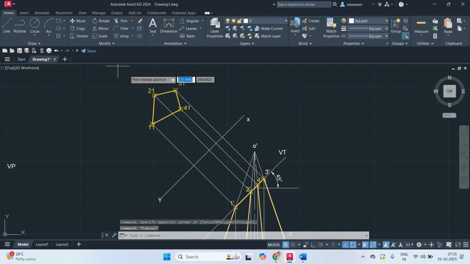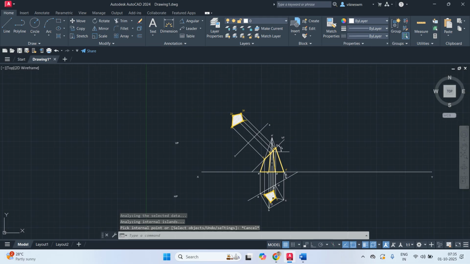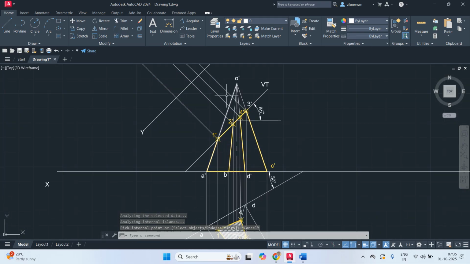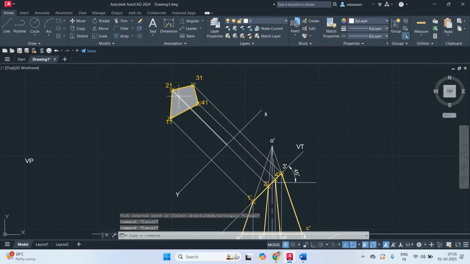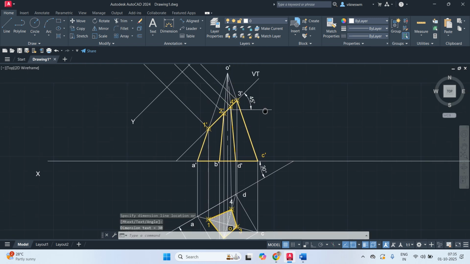Using hatch. So this is the final output. This is the true shape of the section. We'll give the dimensions wherever possible. Take align. So this is 30.